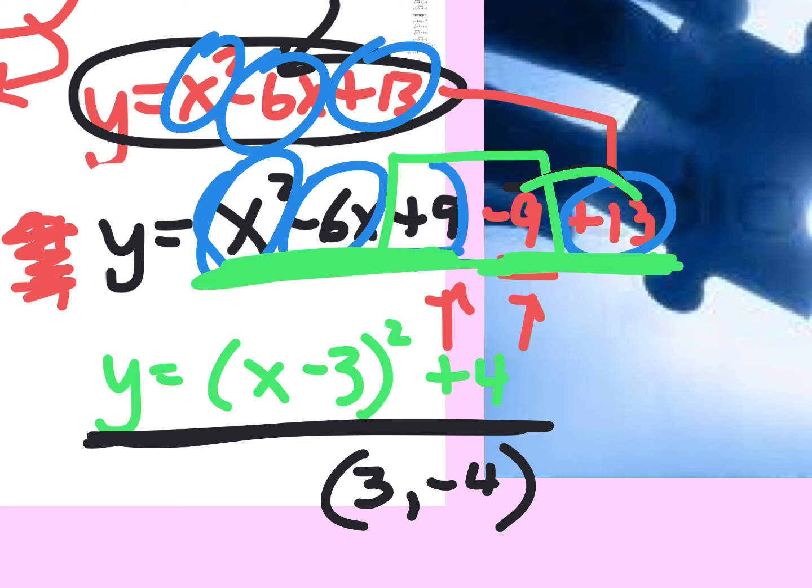You're right. I don't switch both of them. Sorry, 3 comma 4. So that's vertex form of the parabola because it's got the vertex built into it. Why did I not trust this one? Because it was on the inside. And I should have trusted this one, and I was thinking I was going to switch both of them, but no. I trust the one on the outside, so that 4 stays there. So it's 3 comma 4 was the vertex of the parabola.